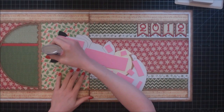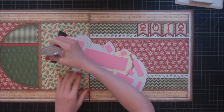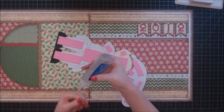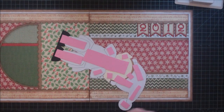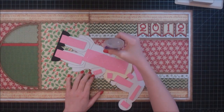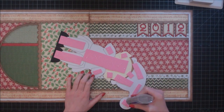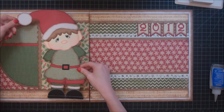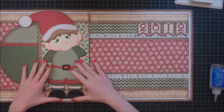So I have him popped up on one layer of foam. Oh, this is from Little Scraps of Heaven's Designs. It's called Elf Holding a Sign, I think, or Elf with Sign. I'm going to put him right here on this little border that we've created with the holly berries.